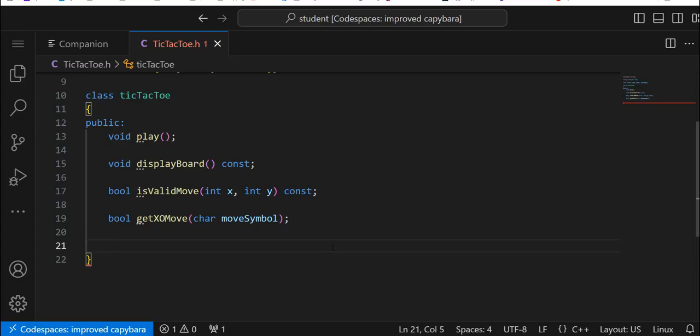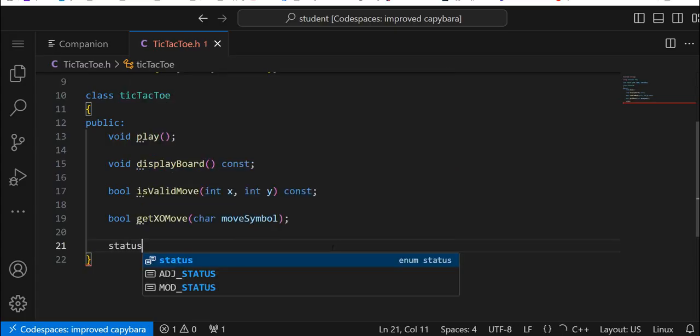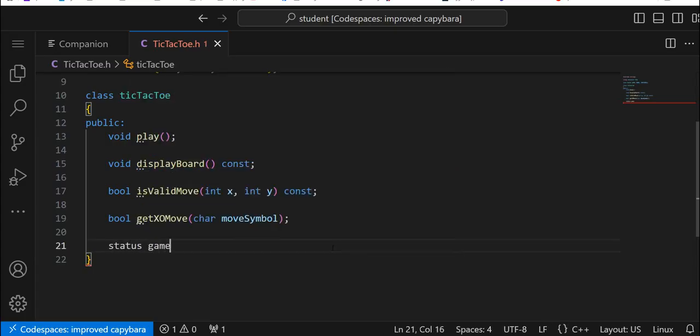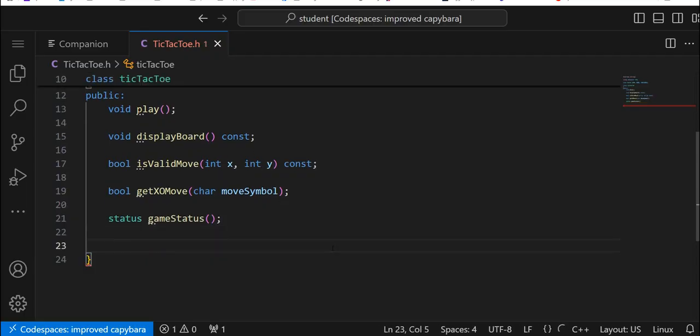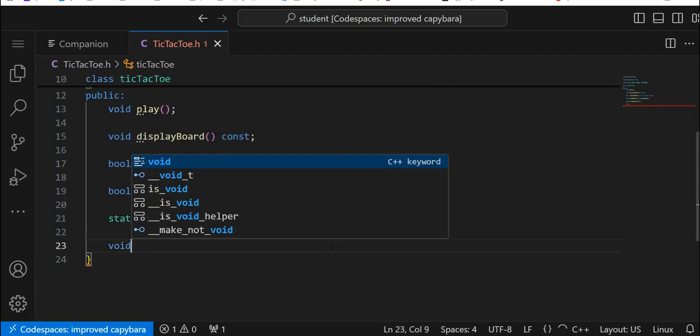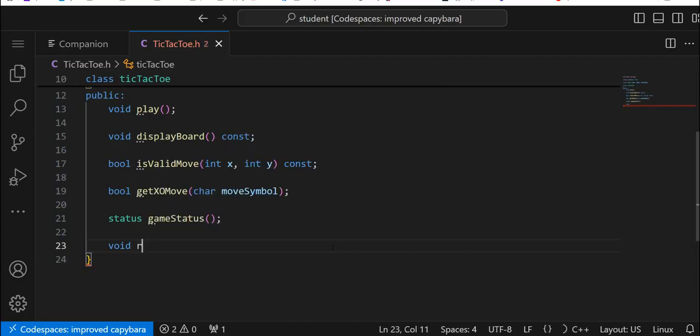Next, we need a function to determine the current status of the game, so we call that game status. And then let's go void, a function to restart the game, restart.